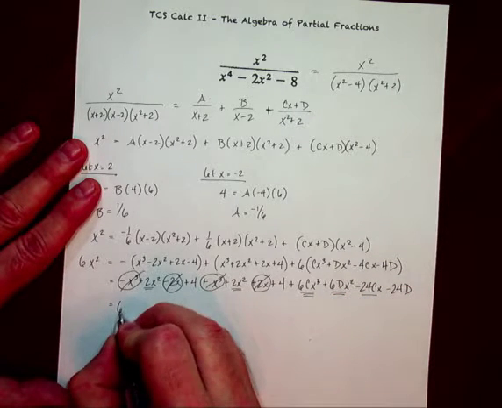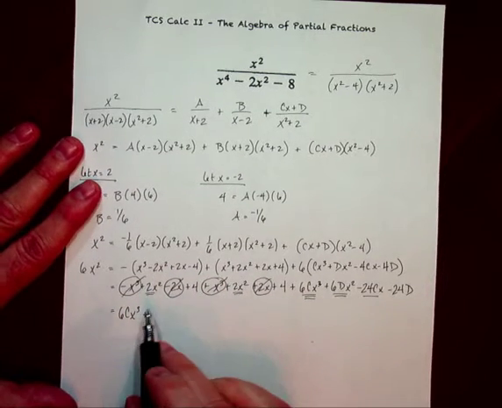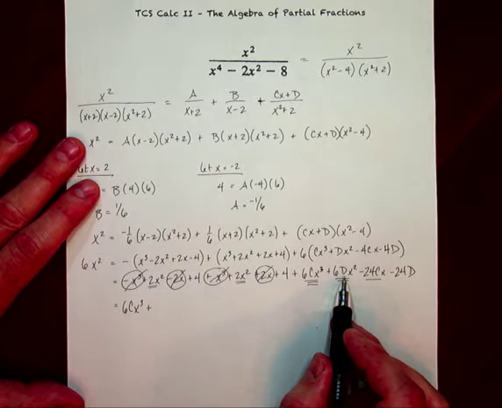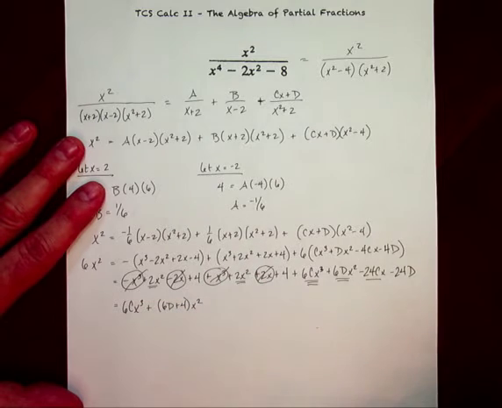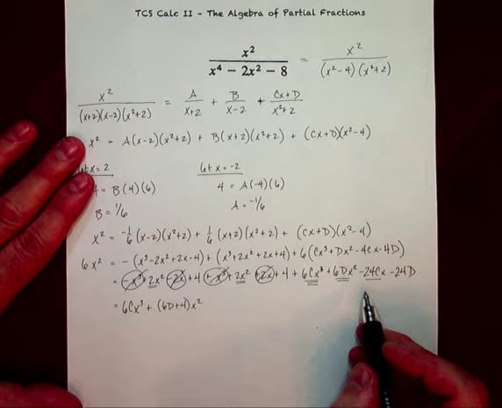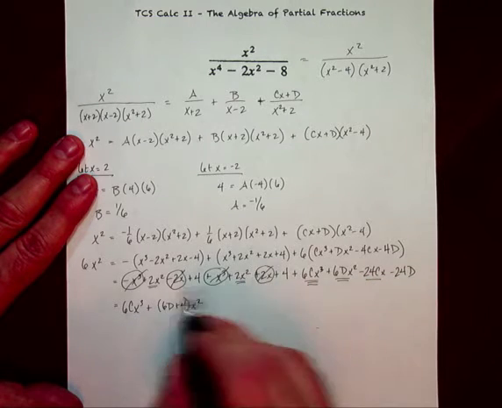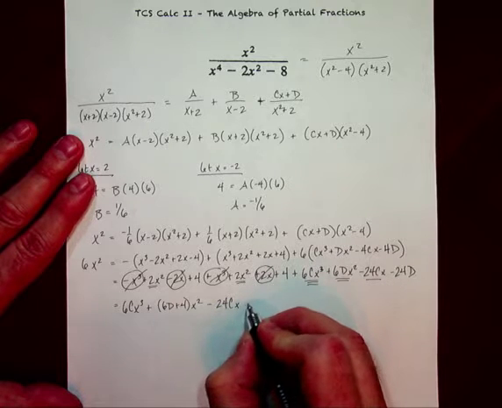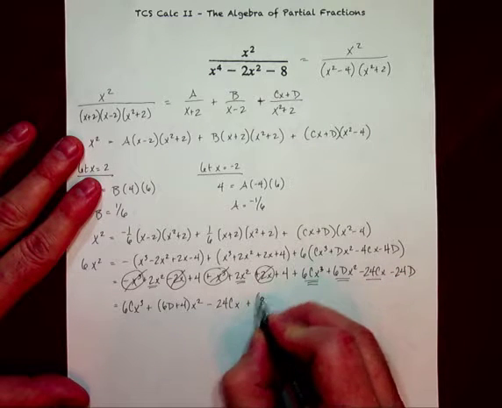So I have 6c x cubed, that's the only cubic. Now, among the quadratics, the second degree terms, I have 2, 2, and 6d. So that winds up being 6d plus 4 x squared. The linears, I only have one, right? Because the linear is simply right here. All the other linears here and here basically wound up going bye-bye. 24cx. And then my constants, I have 8 minus 24d.